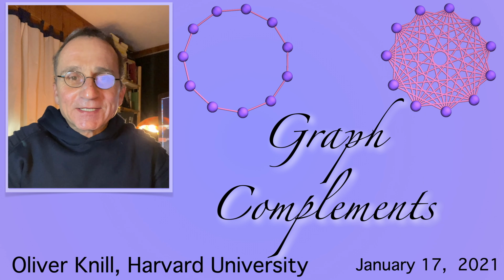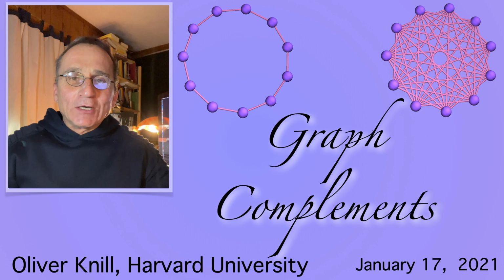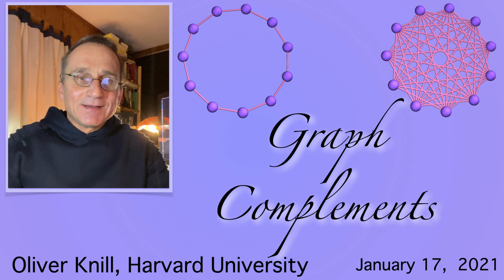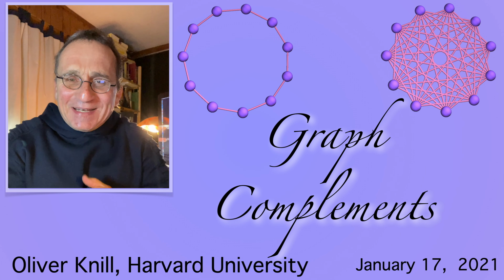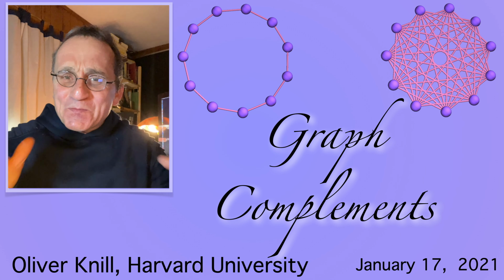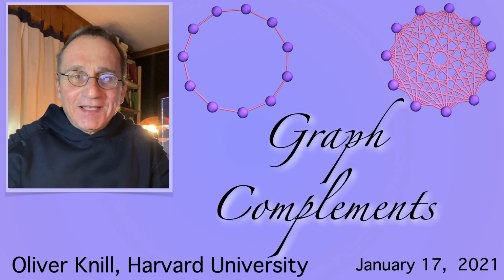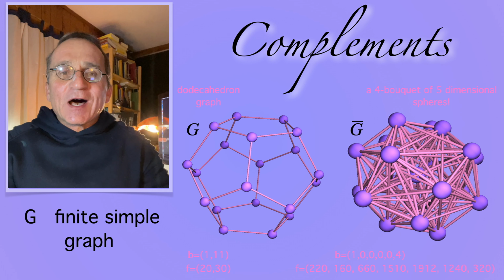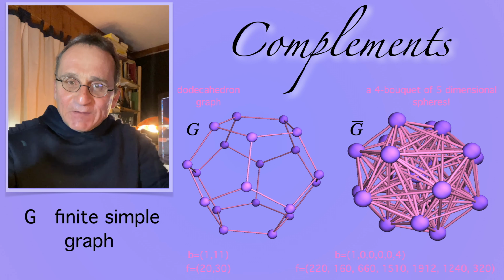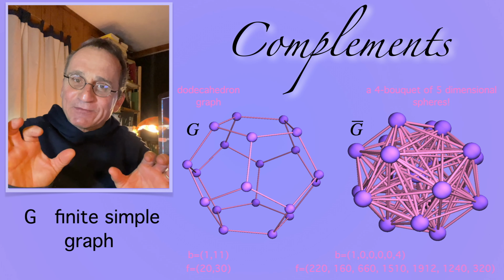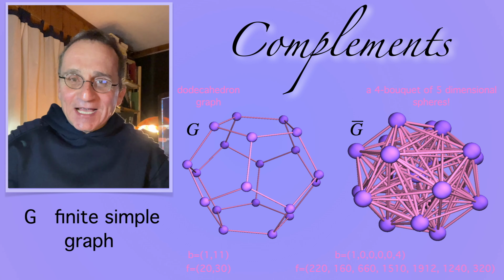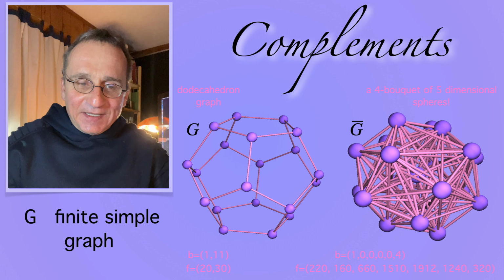Welcome. Here is some recent work on graph complements of cyclic graphs. It seems simple, but it is related to many interesting topics in mathematics. So the graph complement of a graph is, again, a graph with the same vertex set, but we just replace every edge with a non-edge, and every non-edge becomes an edge. So it's a nice duality in graph theory.